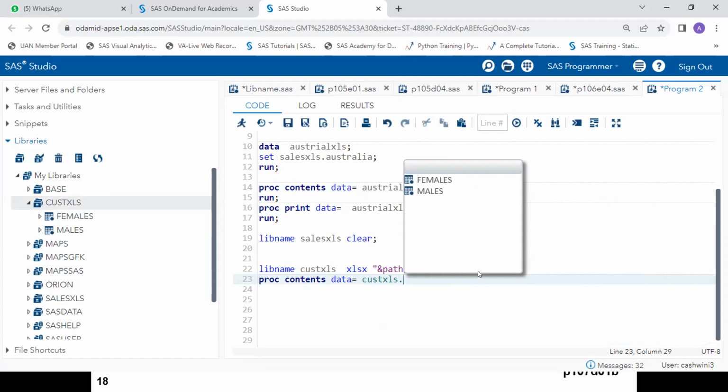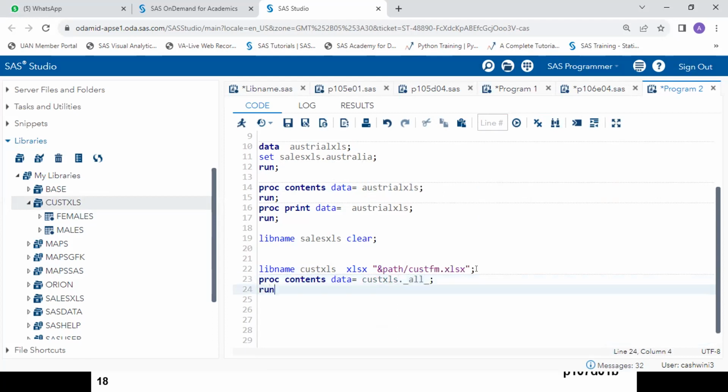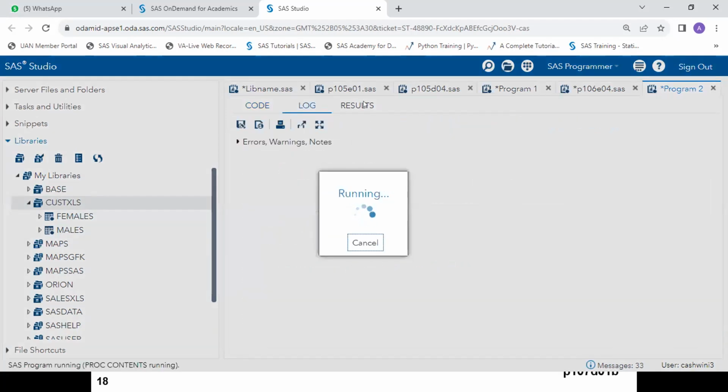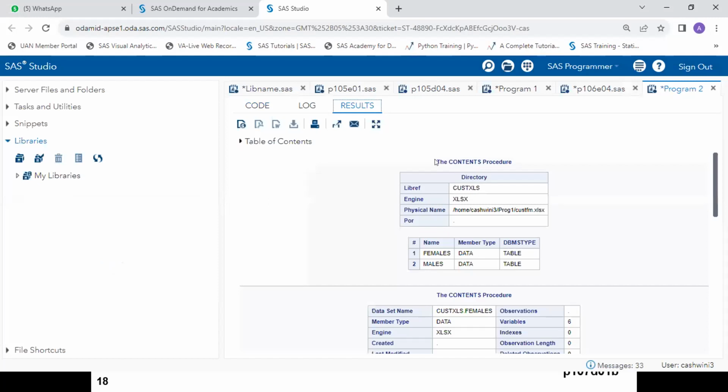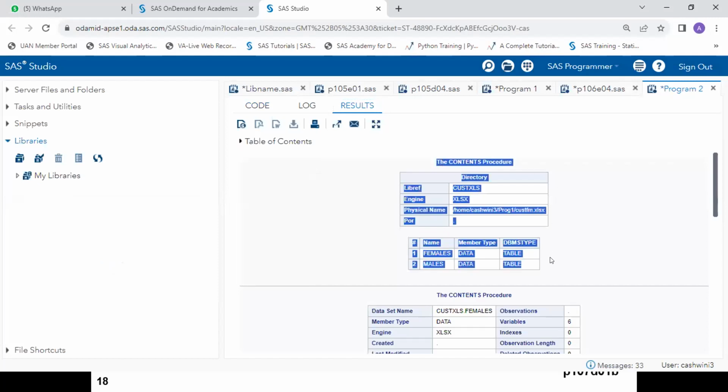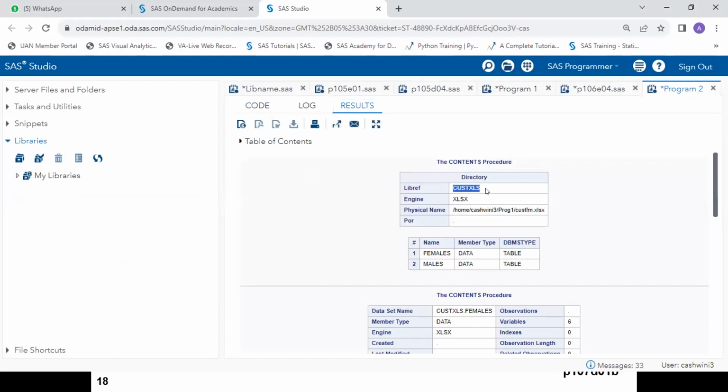So I use the keyword _all_. When I execute this, I get the result, a description telling this is the library, its engine, and what its path is, and it tells what the two tables within it are.